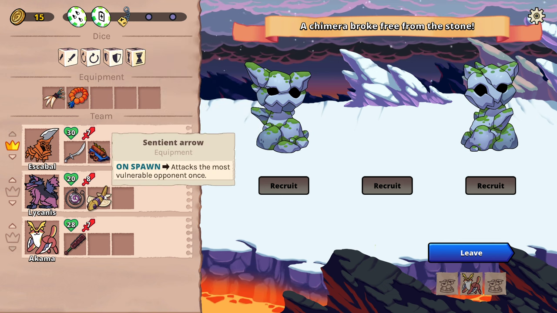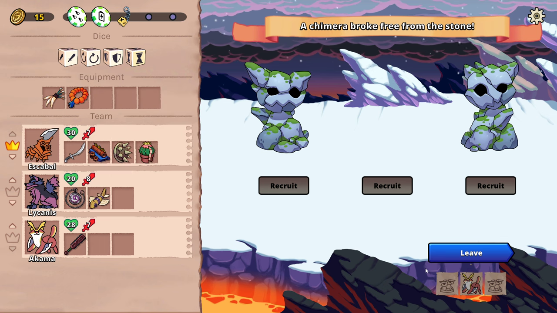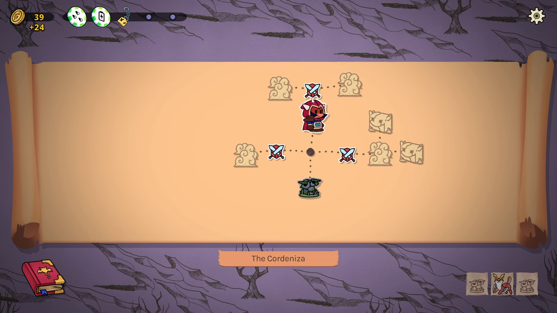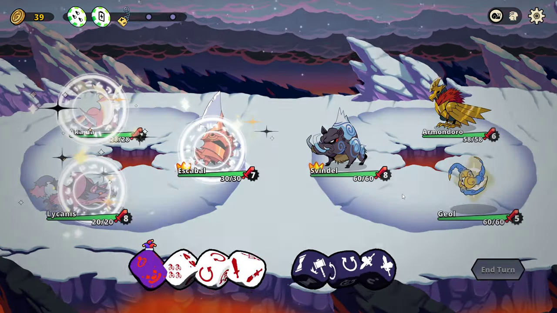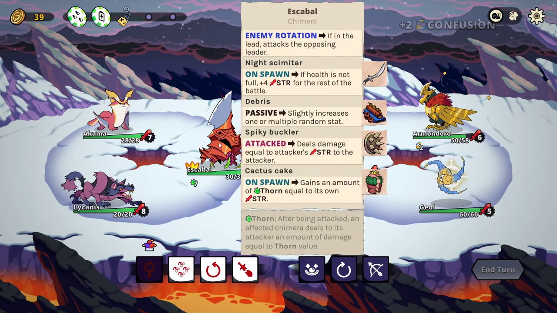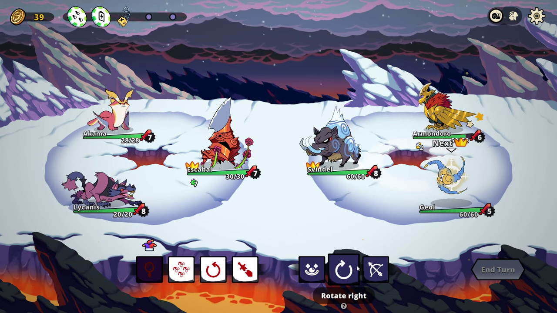Attacks most vulnerable opponent once. Confusion. Yeah, I guess that's fine. That'll do. Gold, just take it. Sure, love that. So start checking things out. Battle starts. Hello, Svindel and Geo and Armin Doro. Plus 7 Thorn. Why do you only get plus 7? Because he's not hurt. He needs to be hurt. I have a mirror there. What do we want here?